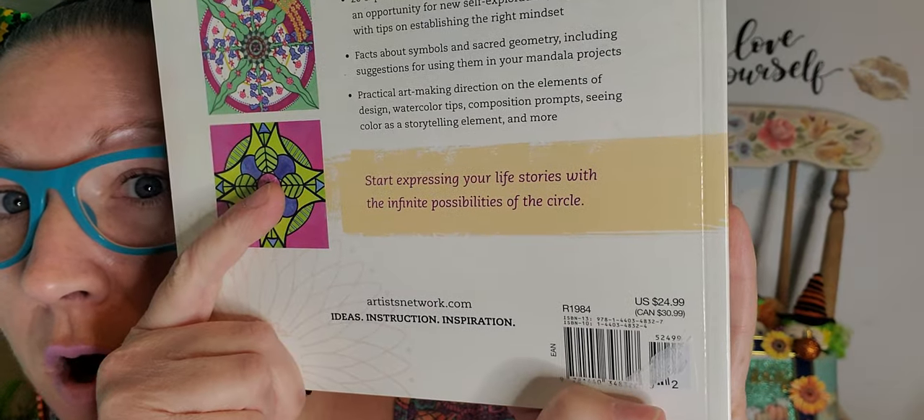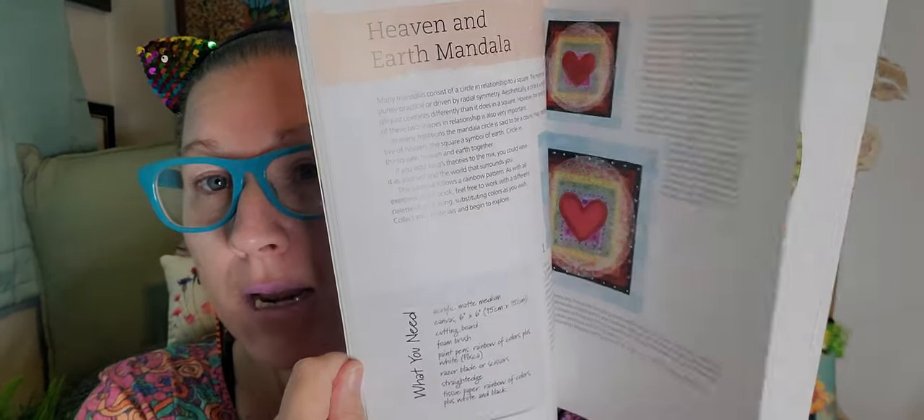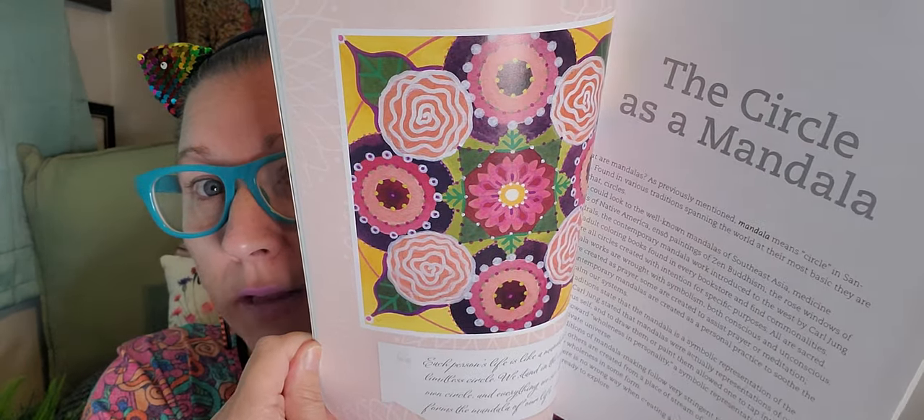I also found this great big paperback book right here — a big old thick book that originally went for $24.99. It says 'Creating Personal Mandalas' and has so many instructions for you to follow all the guidelines to teach you how to make them yourself, with meanings and everything else. I would really like to sit down and attempt to make some of my own. It's also a really great gift — you can put together something super cute for the holidays in a basket with markers, crayons, colored pencils, and other things to pair it all for a beautiful presentation from the Dollar Tree.